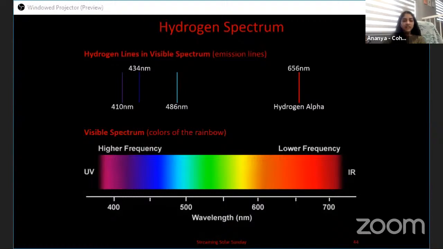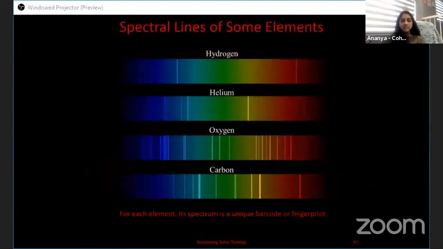On the next slide, you'll see the spectral lines for different elements. You'll see helium, oxygen, and carbon over here. Helium has its own pattern of bright lines, and so do oxygen and carbon. Each element on the periodic table has its own unique set of spectral lines. We can look out into distant space and figure out what things are made of by looking at the light that we see coming back from them. You can think of the spectral lines like a barcode at a store or even a fingerprint. But today we'll mostly be looking at hydrogen, and specifically the hydrogen alpha line that's in red. And that's all I got for hydrogen spectral lines. Wolf, back to you.